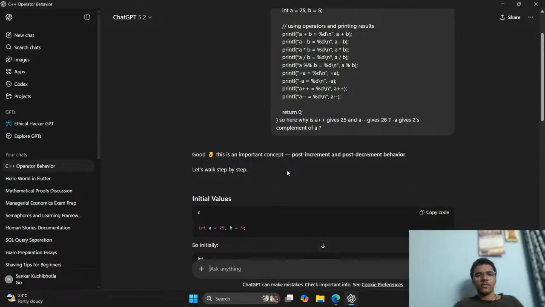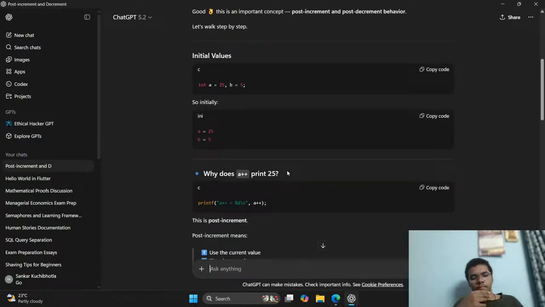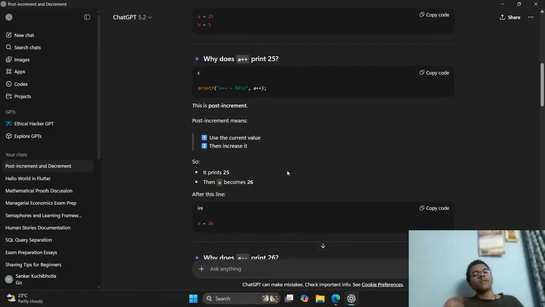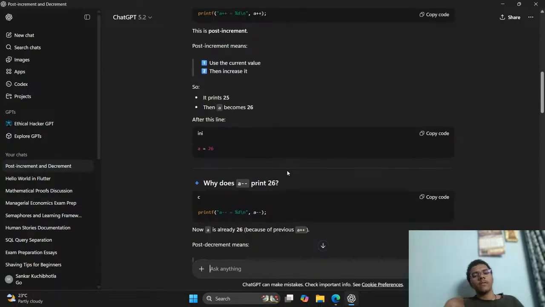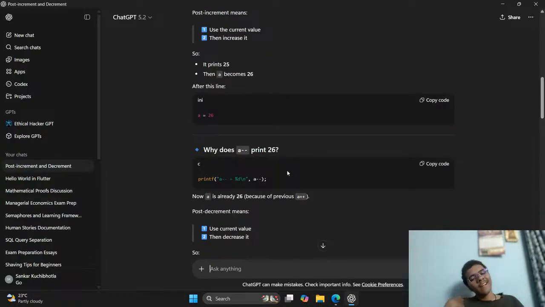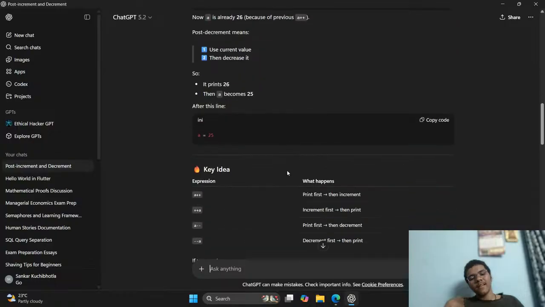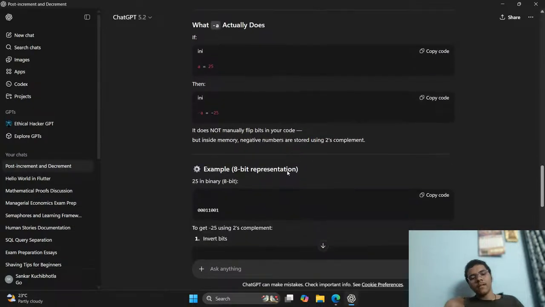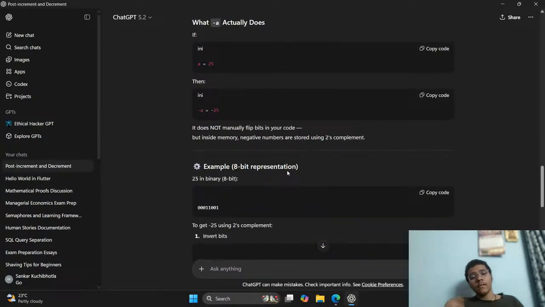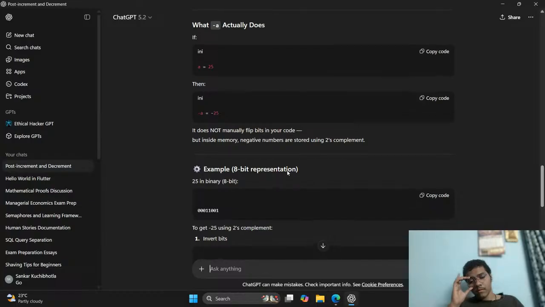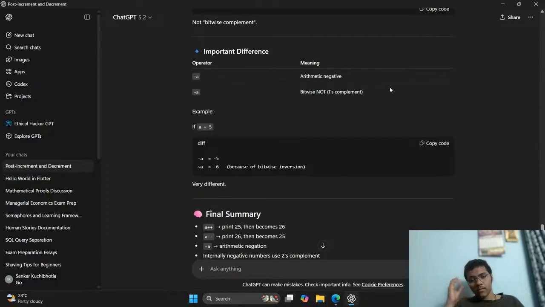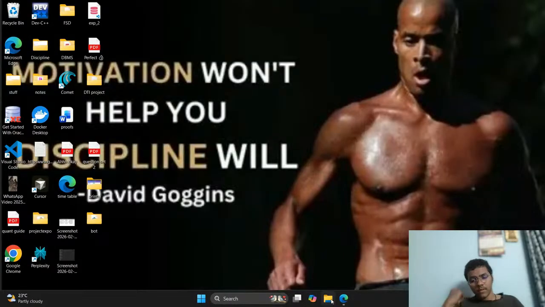Post increment and post decrement behavior. Oh yeah. Nice.